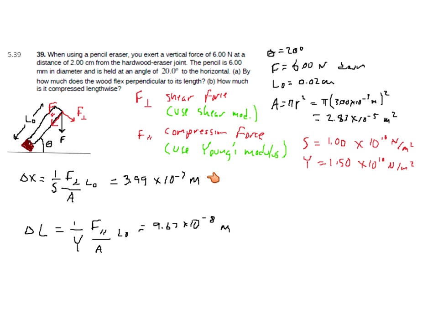And that kind of makes sense because you can exert a pretty big force and bend a pencil noticeably. So in front of the camera here, I can bend the pencil a little bit. And I don't want to bend it too much because I'll break it, but you can see my hands moving down. But there's no way that you could detect any sort of a shrinking in the pencil along the length of it.